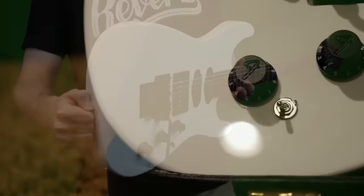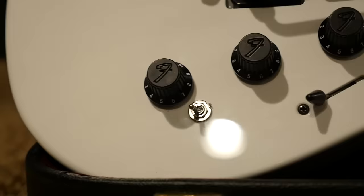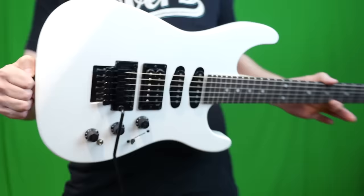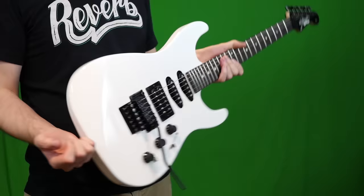But overall, this just doesn't feel like a $1,200 guitar. But I understand why it is priced where it is because it's made in Japan and it's a limited edition thing. It's just meant to be, you know, sell a few of them really quickly to the collectors and the people that like them in the niche market. It's not meant to be something that's for sale every day at this price. So thank you, Fender, for bringing it back.